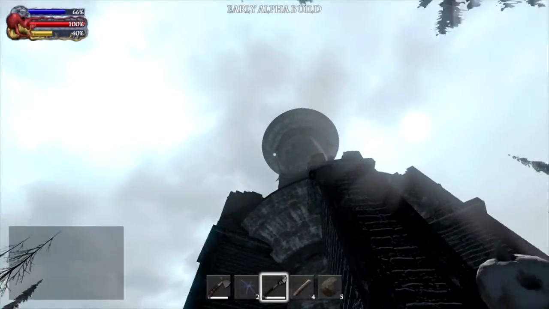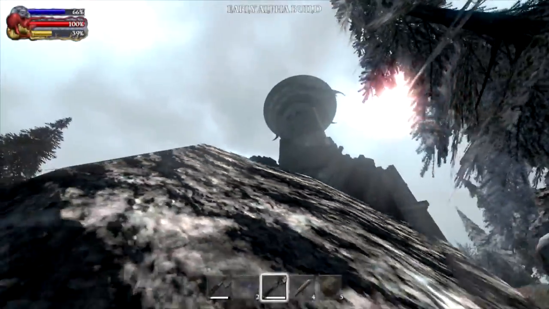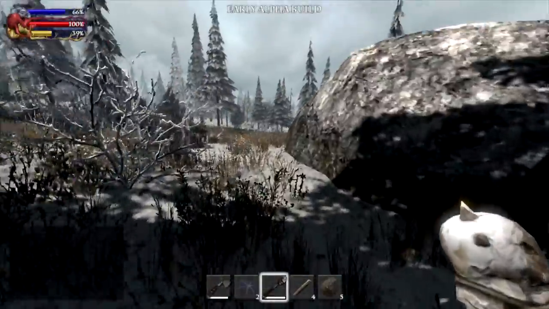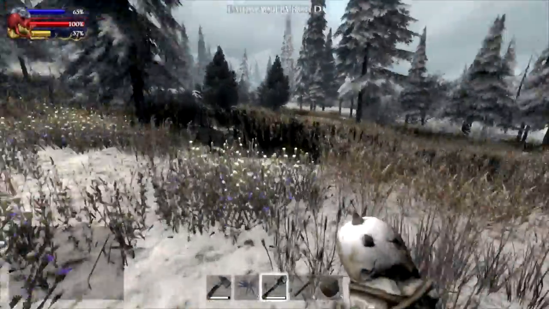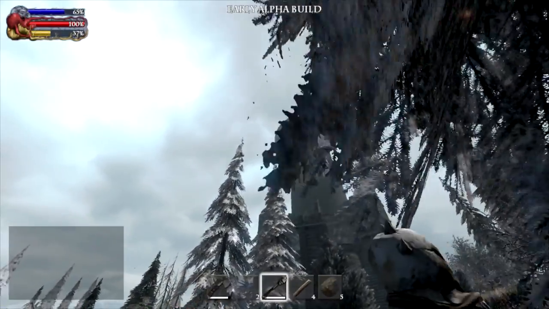What? Oh! Oh, God! There's a dragon! There's a fucking dragon on there! Okay, I'm not gonna be staying around here too much. I'll be dragon meat. Oh, God. That is fucking amazing. Dragon, hi.